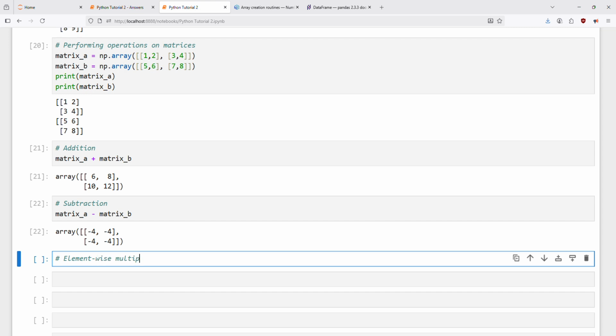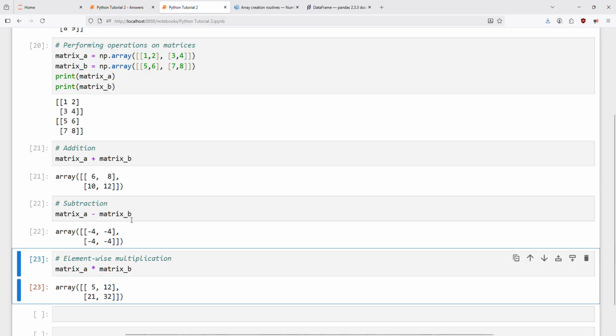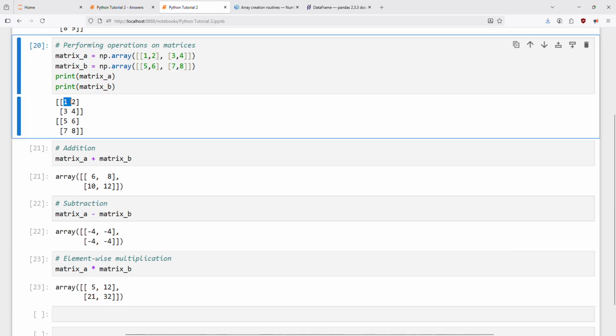Element-wise multiplication. So element-wise multiplication, type in matrix A times matrix B, and again it goes 1 times 5, 2 times 6, 3 times 7, and then 4 times 8.